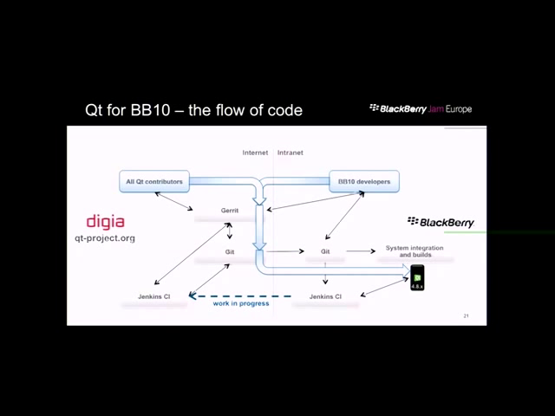Internally, we also have a Git repository, but this is basically for integration purposes. And it's also used by our folks in integration and builds who are making the images of the devices, certainly with Qt included. We also have our internal Jenkins server, and in the future, we'll be connecting the device to the Jenkins server and publishing the results of the CI to the public CI system.